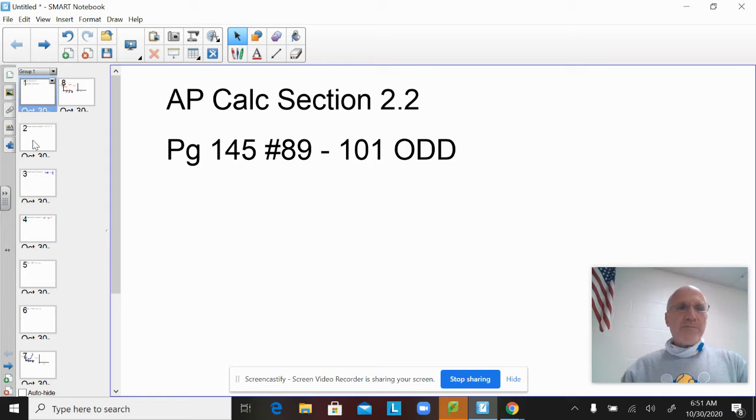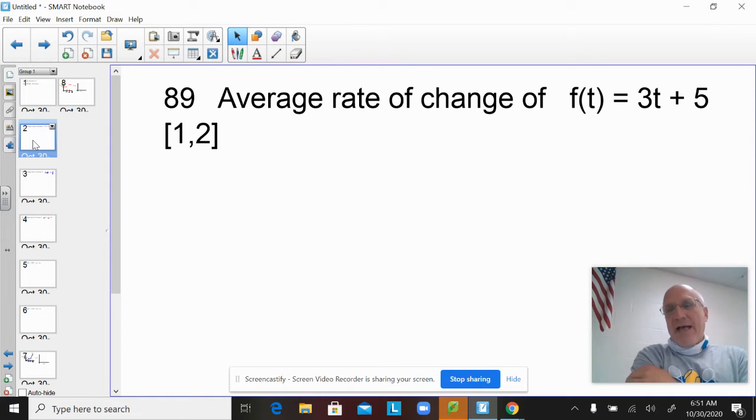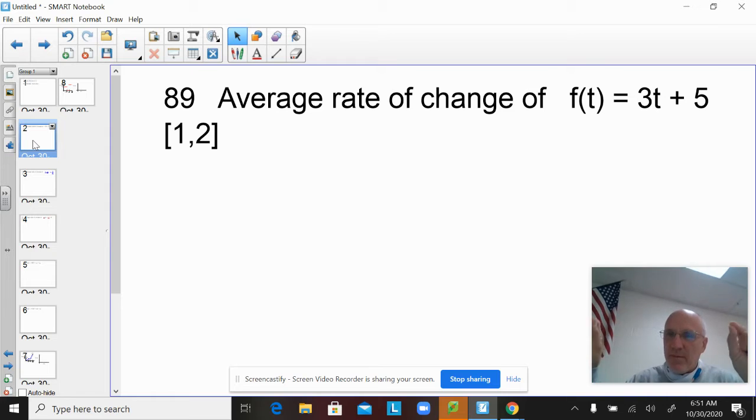So here we go. The first three problems ask you to find the average rate of change of a function on an interval. And you have to know that that's just asking for the slope. Gives me a couple endpoints, find the y values, do y2 minus y1 over x2 minus x1, average rate of change. That's not calculus. Calculus is the instantaneous rate of change, which would be the derivative of a function, but we don't want that right here.